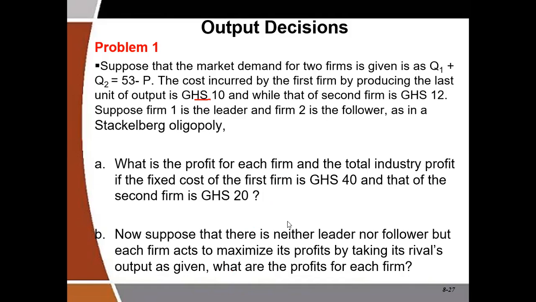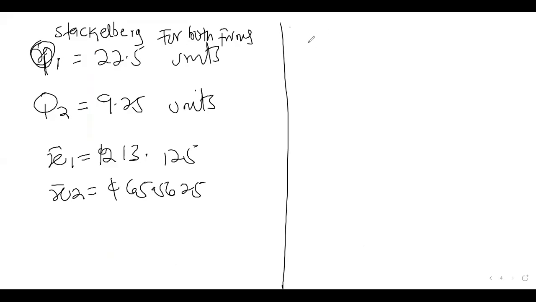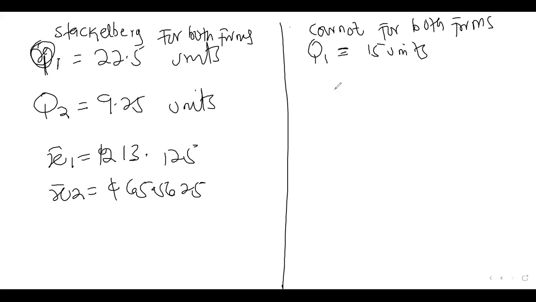So based on the figures in the example, if you solve the Cournot model from the knowledge from oligopoly, I taught that in my video on oligopoly. So when we have Cournot for both firms, the output for firm one, based on their marginal cost, their fixed cost and everything, will be 15 units. And then the output for firm two will be 13 units. All right. So based on the fixed cost given in the question, once you solve their profit, the profit for firm one will be 185 because the output is 15. The marginal cost.